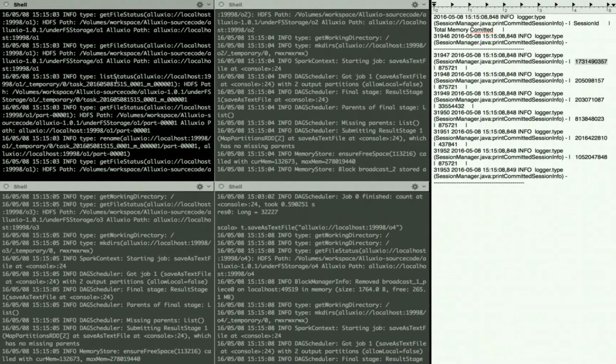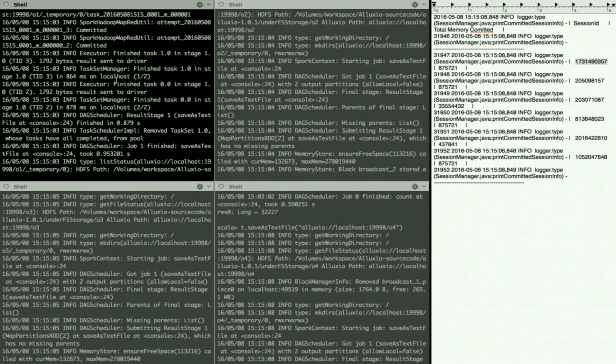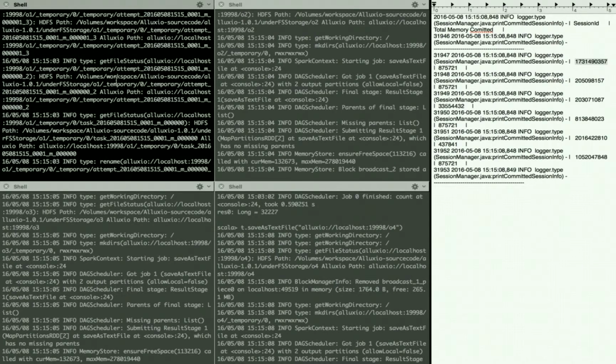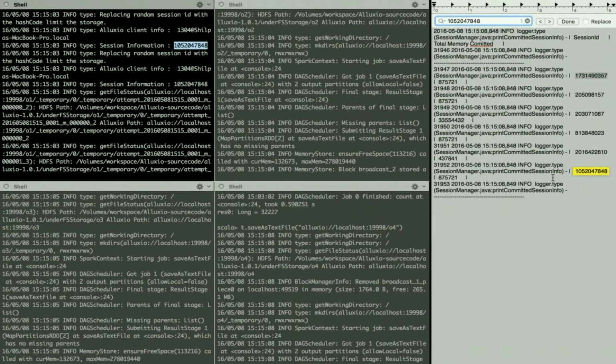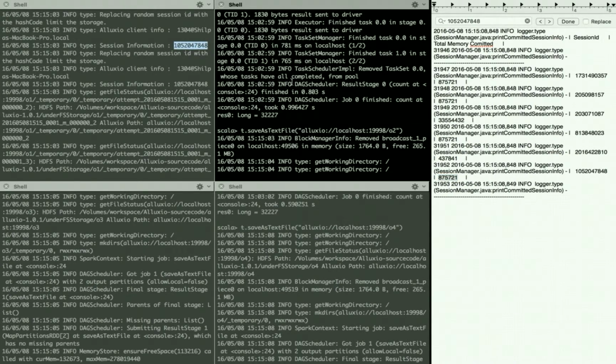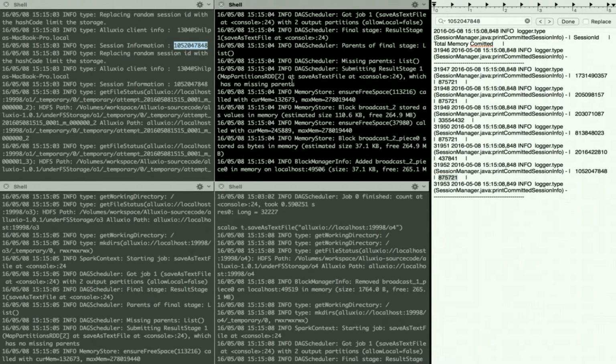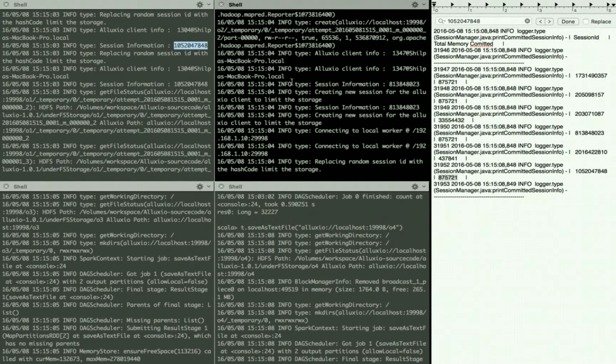So first let me find that session for you. 105278. So you can see that it consumed 87521 bytes. So similarly we can get the session ID from this session.